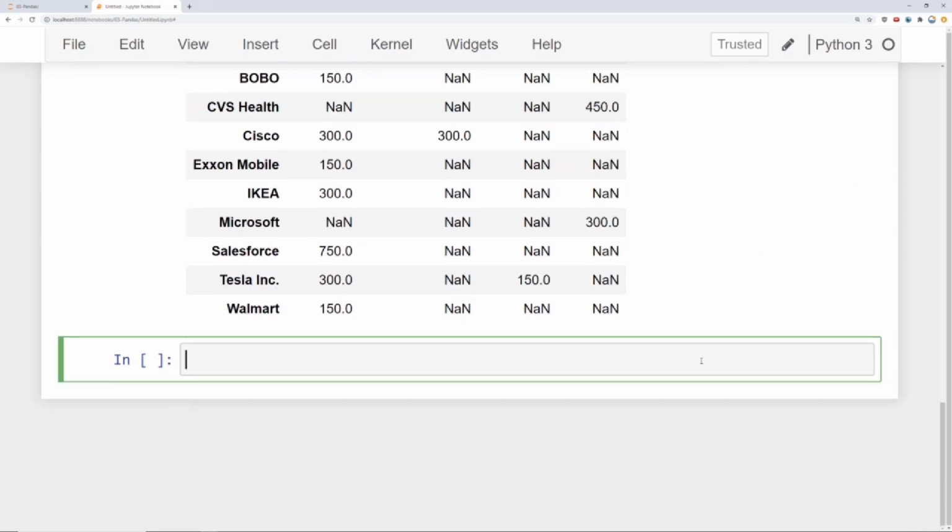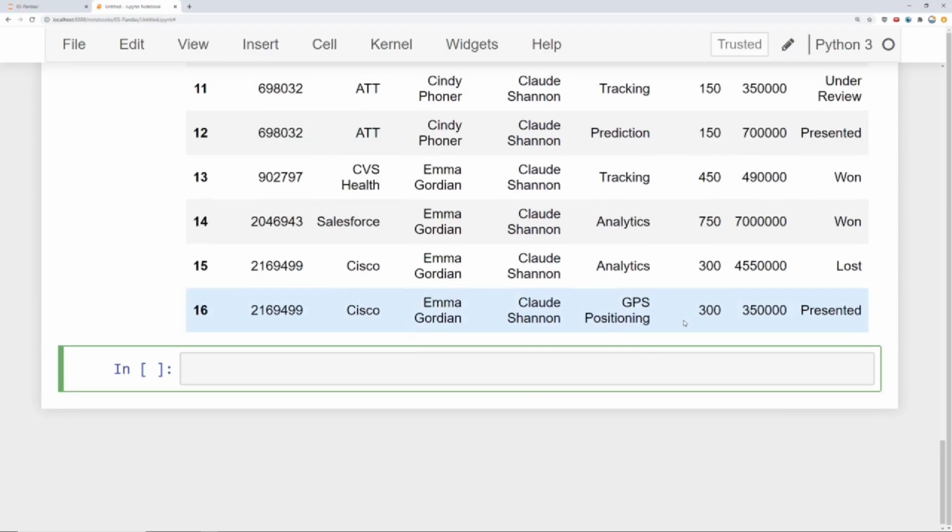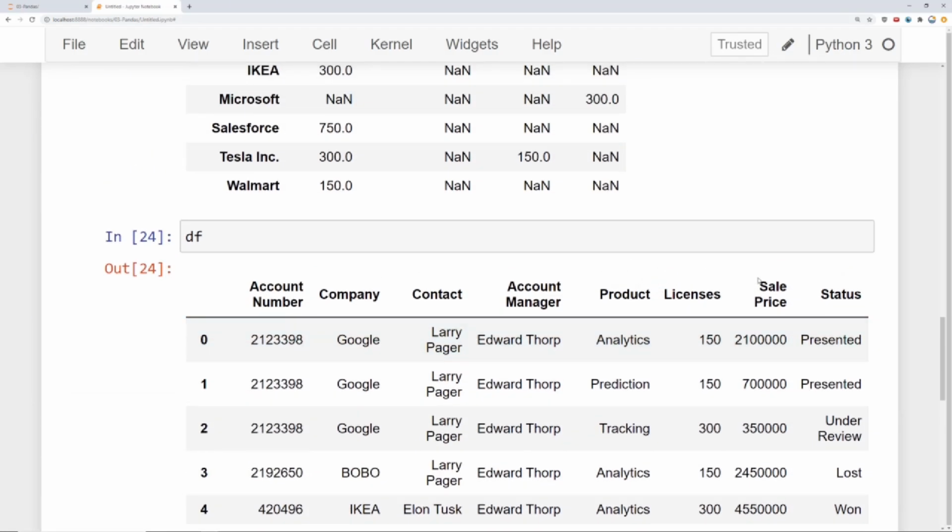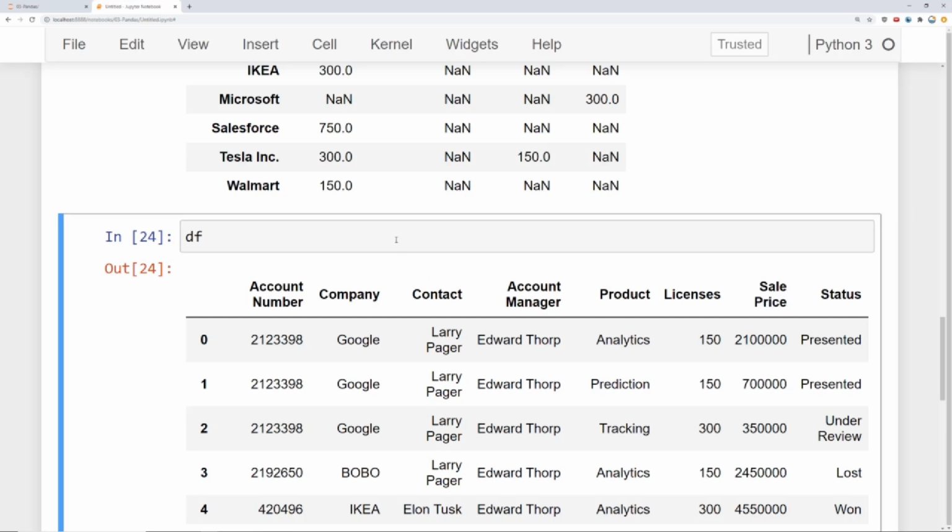So the way this works is if we take a look at our original data frame, we have this information, and let's imagine that we wanted to now get maybe the total sum of the licenses and the sum of the sale price for each company. Essentially trying to answer the question, how much have I actually sold to each company, total sum. Technically, you could do this with a group by, but it's possible with a pivot table. Depends on exactly what you're trying to achieve, which method you choose. I personally prefer group by method calls, so I try to do that before I start using pivot table. But again, it's kind of up to you.